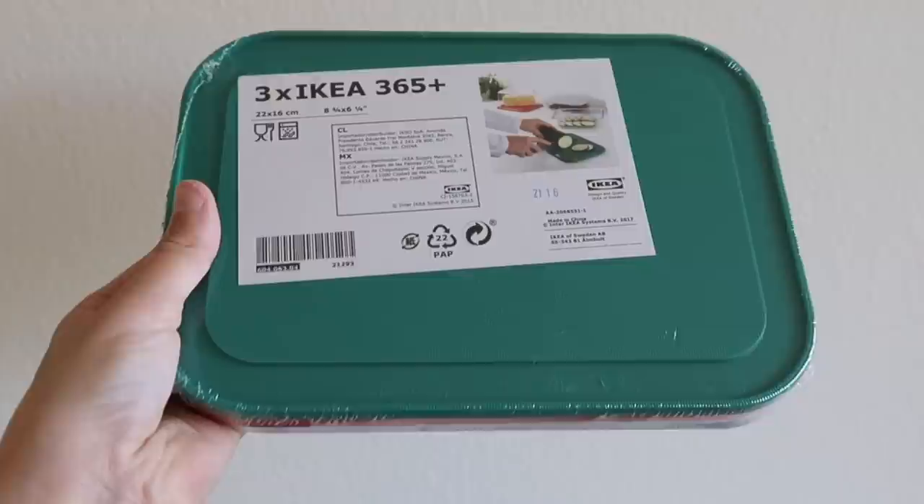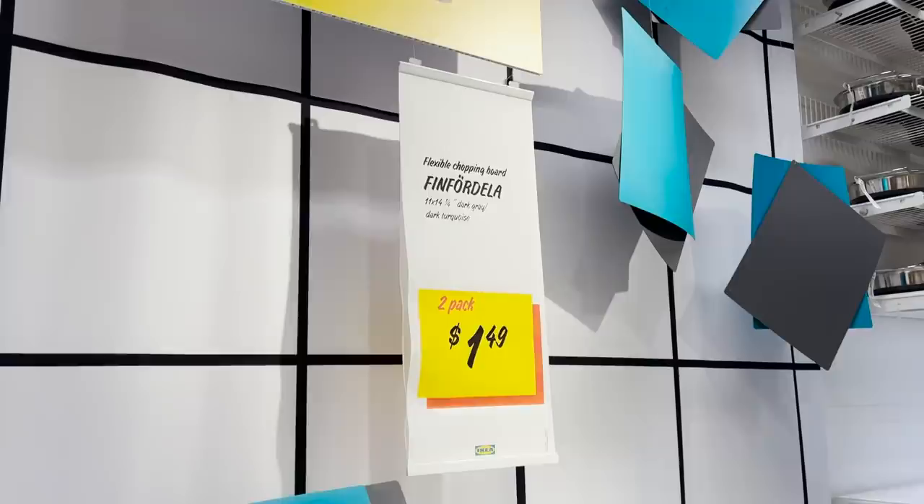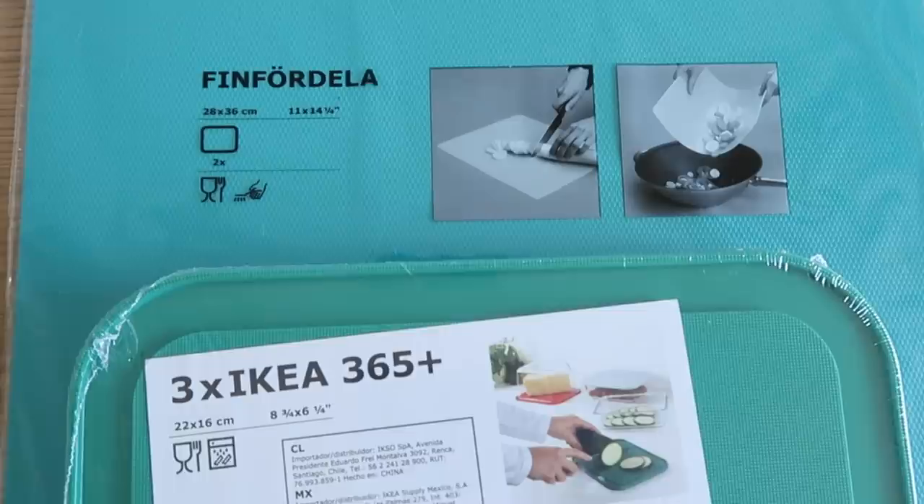This little set of three is $4.99, and these cutting boards are just $1.49 for a pack of two. These are very unique because they're literally the size of a piece of paper, super thin and flexible. So if you're chopping anything and you want to put it into a bowl or a pan, you can really guide your food by folding the cutting board. You can still have your beautiful wooden cutting boards, but if you're looking for something more practical that you can whip out every day and clean easily, I highly recommend cutting boards like these.